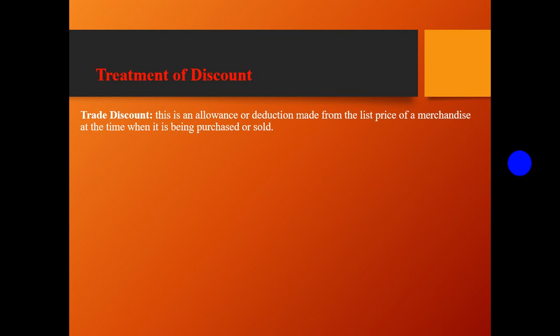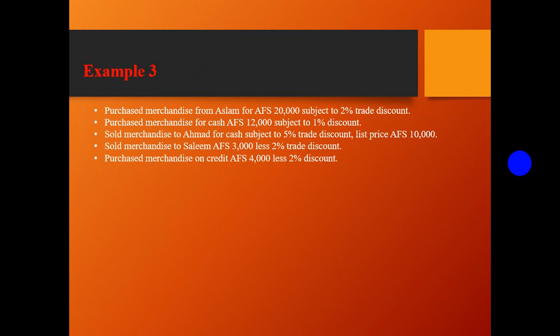For that purpose we want to promote sales, we want to increase sales. To increase the selling of the goods, we need to create an incentive and we will give them a discount. So that is called the treatment of discount that we have. In the treatment we say this trade discount. Trade discount is that discount which is given for the promotion of the selling purpose. Actually it is the last price, we are not keeping any record of that, right?